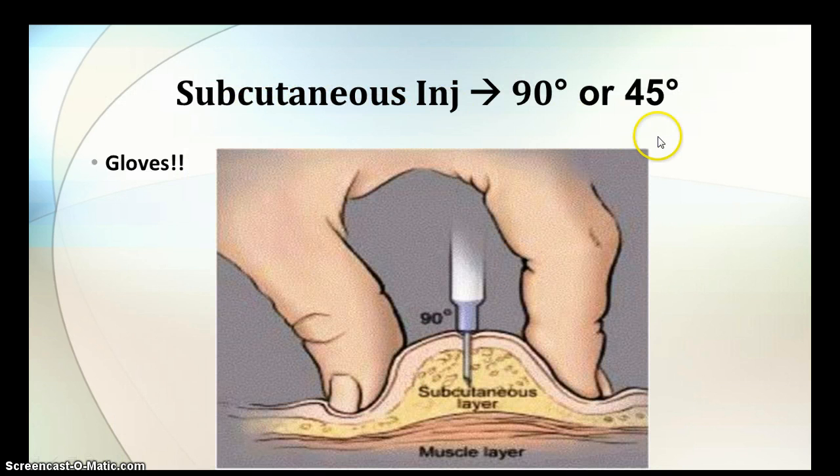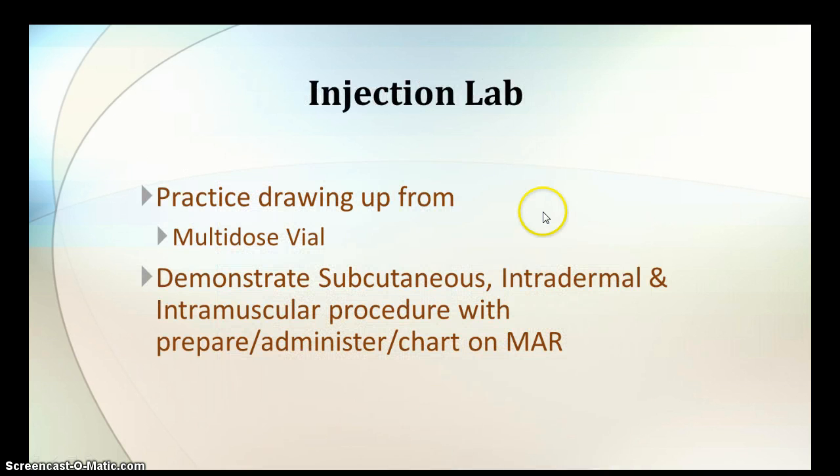Subcutaneous, when you're giving this one, you want to make sure that you pinch the area. So what you're doing is you're actually pooching up the subcutaneous layer, so you get your injection right in there. You want it above the muscle, and this is a great schematic, but make sure you wear gloves when you do it. And again, we will be practicing this in the lab.